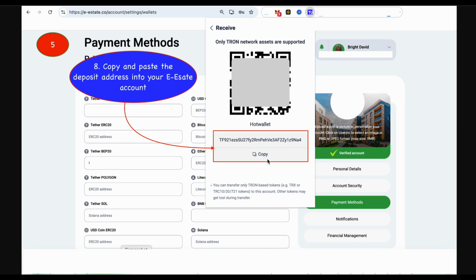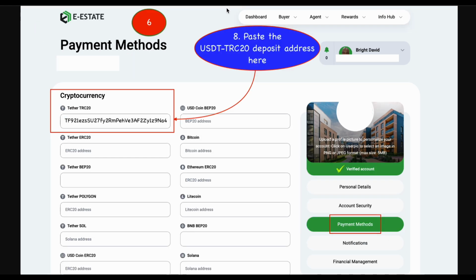So I'm going to click on that little icon here that says copy. That will now copy my wallet address. And then I will go back to my eEstate and paste it here. Now, bear in mind, when you paste your withdrawal address, double check that address to make sure that it is the address you copied.